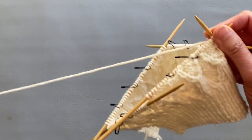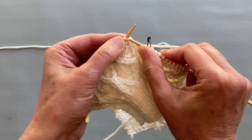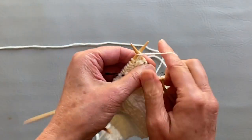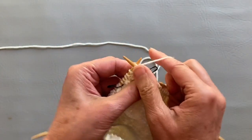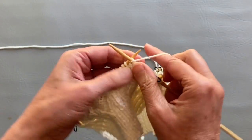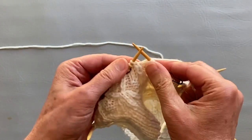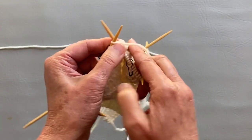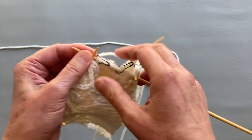Let me show it to you, people who knit with English style. We will knit two stitches, one and two. We will purl six stitches, one, two, three, four, five, six. And we will finish our repeat with two knit stitches. Knit one and knit two. Okay, and again we will repeat everything all the way to the end of the row.